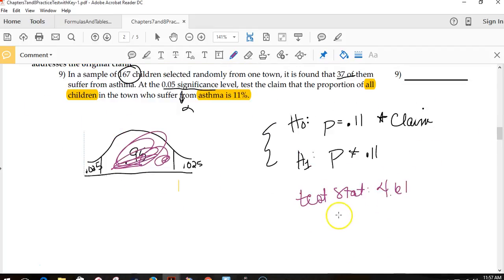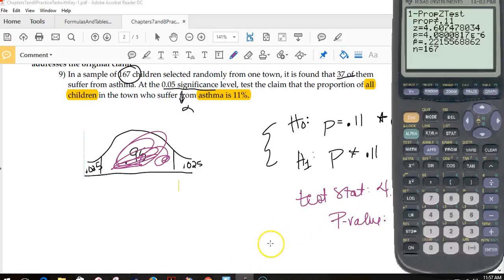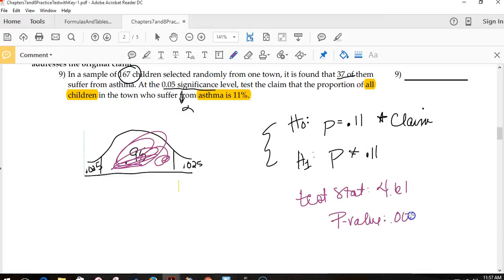But we got a p-value, that we use a capital P for, of not 4. You cannot have a p-value bigger than 1. It is about percent of area under the curve. You cannot have 400% of the curve. This is basically a 0 because it says take this decimal point and go back 6 spots. So this is 0.00005, also known as 0 for us, right? Because we usually go 4 decimal places.